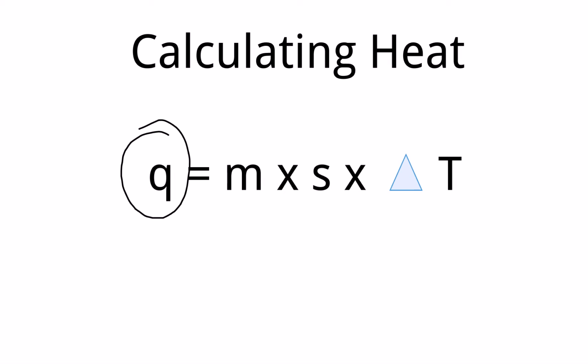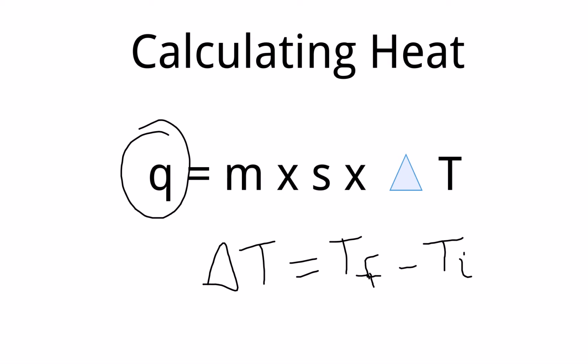And then delta T, the delta or Greek triangle symbol is used for change in. That's what it means. So delta T is going to be a change in temperature. And we define delta T, which I'll write down here, as TF, which is the final temperature, minus Ti, which is the initial temperature. So you could have your final temperature actually being lower than your initial temperature. If that's the case, then you're looking at a decline in temperature. And so the change in temperature is going to be negative if you have a decline in temperature, where your initial temperature is a higher value, your final temperature is a lower value. So delta T can be negative if we are going into the negative direction.